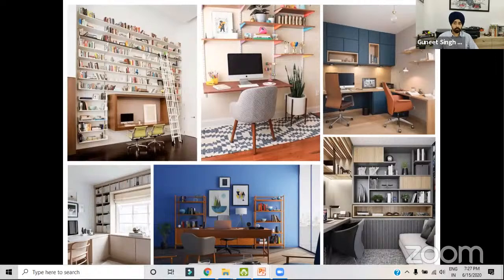In the first option, what we are discussing here is, if somebody is very keen on keeping books and reading books, and he's a freelancer who does book reviewing, in that case he requires a lot of book storage space. And if that space is connected to maybe a living lounge, and you design the space accordingly, it can come out to be a very beautiful place.